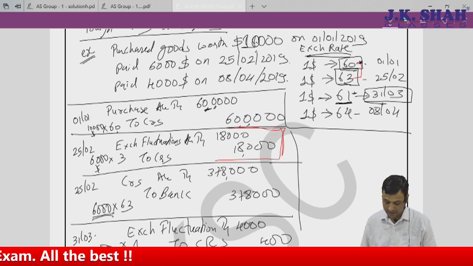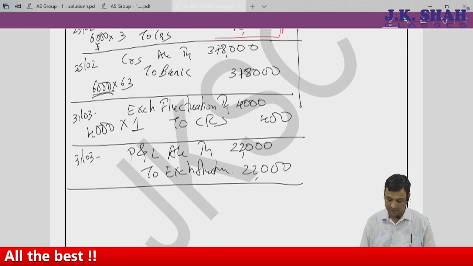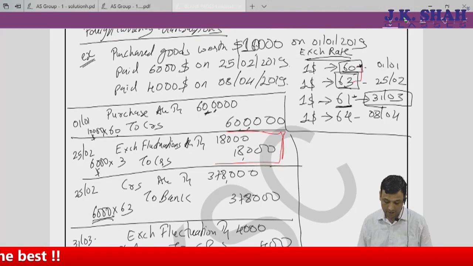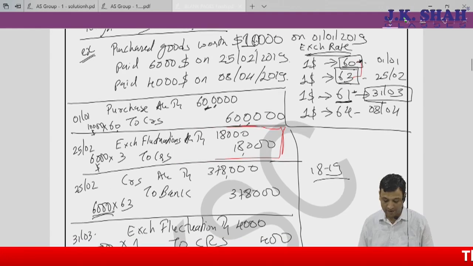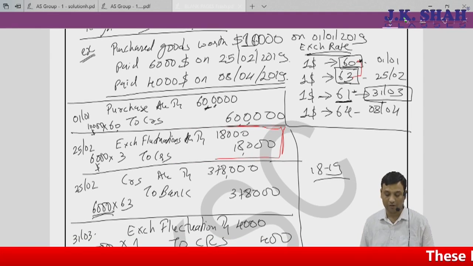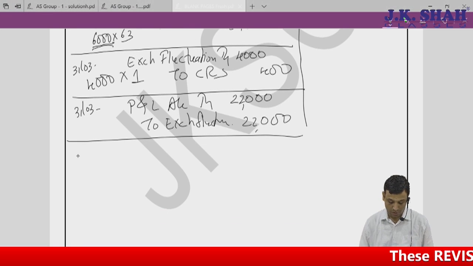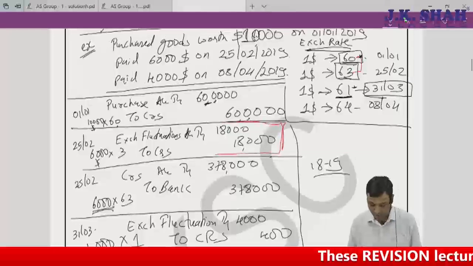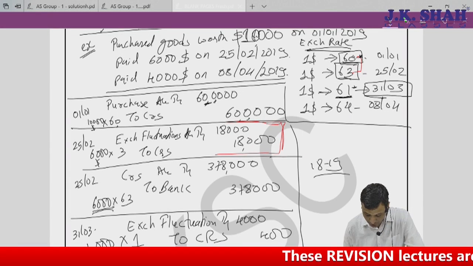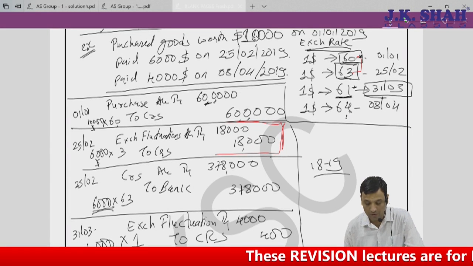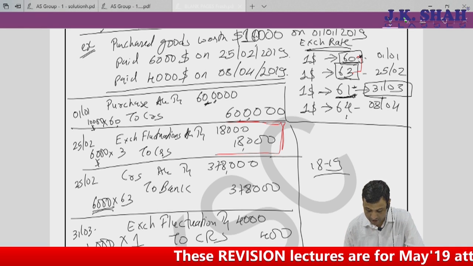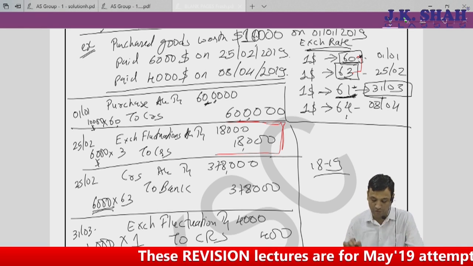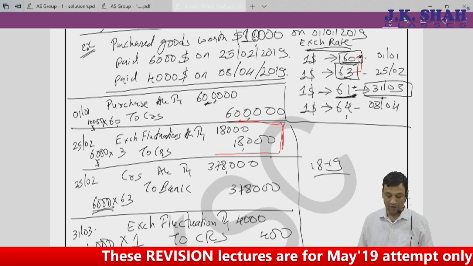Now this is the end for the current financial year, that is 18-19. Now what will happen in 19-20? Can I say I have paid some $4,000? So on 8th of April when I pay $4,000, now if you look properly, you will not compare 60 and 64, because you have brought the remaining amount from 60 to 61. It has come here. So now 61 has become 64. So there is a loss of 3 rupees again.